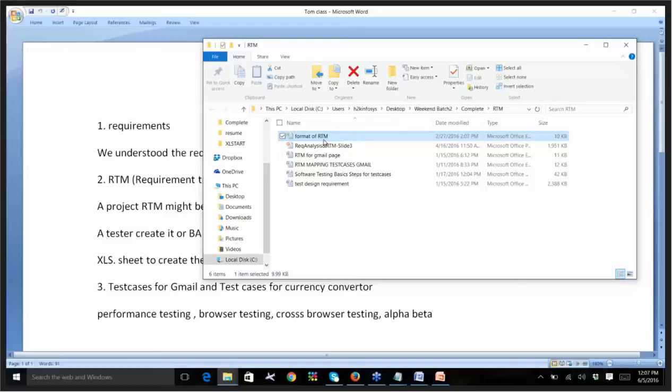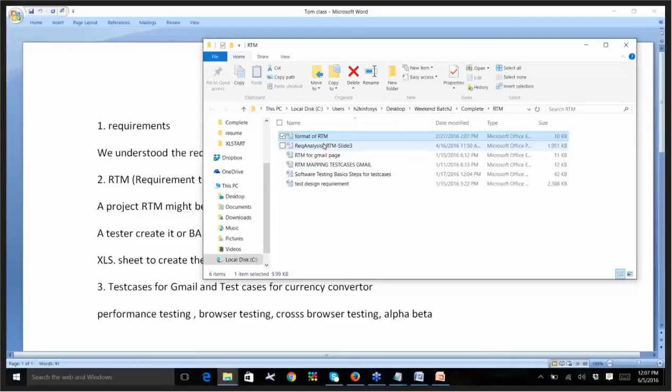So the requirements can be divided into two types of requirements. One can be the business requirement and one can be the product requirement. So what do you mean by a business requirement? Business requirement means describe in business terms what must be delivered or accomplished to provide value. So what exactly do you mean by this?